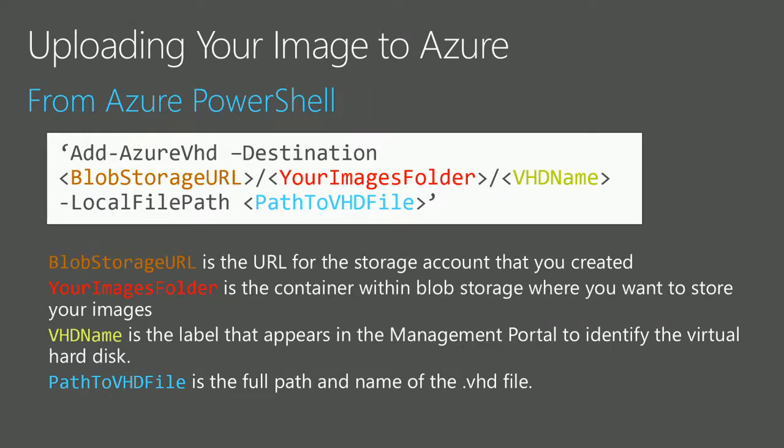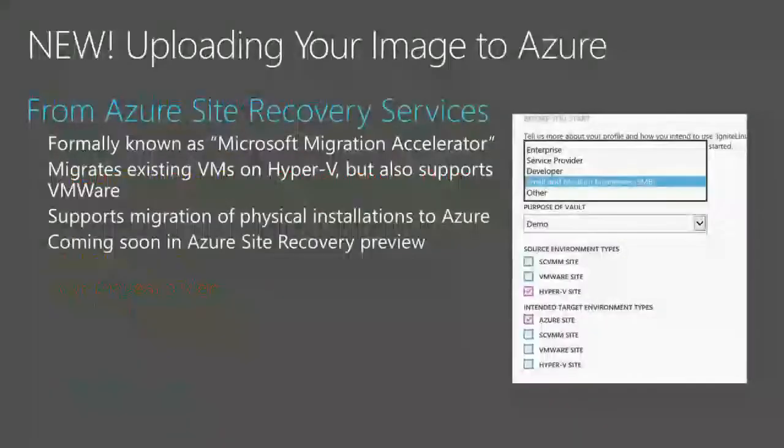Pretty intuitive, right? There you go. So this is how you upload your image to Azure. That's really the 4 steps. First, get your VM ready, then have a storage account and set up a secure connection, and then upload it. Just the 4 steps. And there are other ways to upload an image to Azure as well.